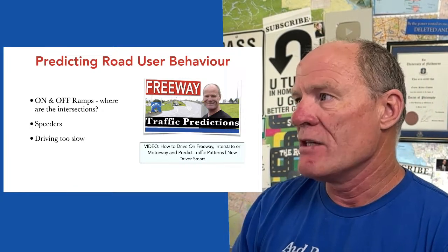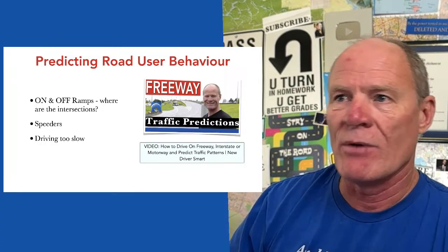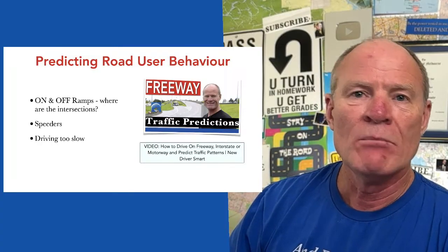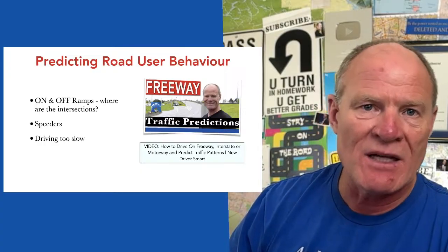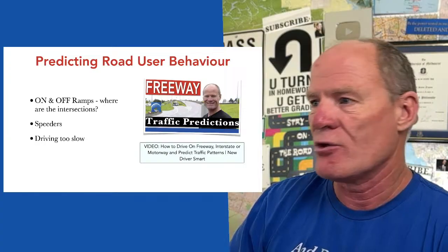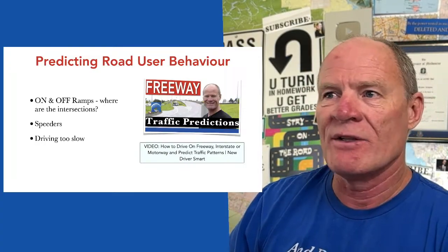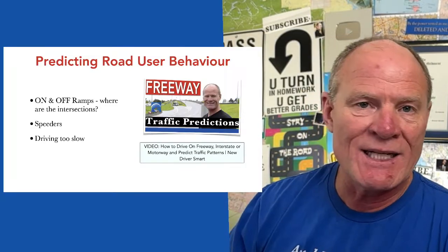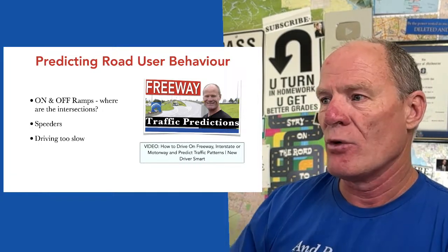Speeders, okay, there are going to be people that want to speed, people that are going to tailgate, right? If it's a multi-lane road, move back over to the right lane if you're on a multi-lane highway and somebody is tailgating you. Tailgating is simply them communicating to you that you're driving too slow, you're in their way, and they want you to get out of their way so that they can go faster. So simply move over to the lane. If it's a 2-lane skinny road and it's not multi-lane and there's a safe place for you to pull off the roadway and let them pass, then do that.